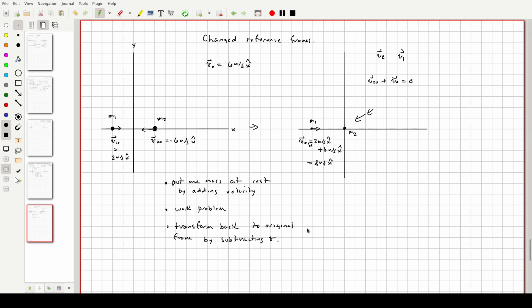Okay, so this is the end of video 2. And in the next video, I'm going to show you how to deal with situations in which you have two-dimensional collision problems. It's actually a lot easier because now having two directions, you have two equations. You don't necessarily have to appeal to conservation of energy. And I'll see you then.